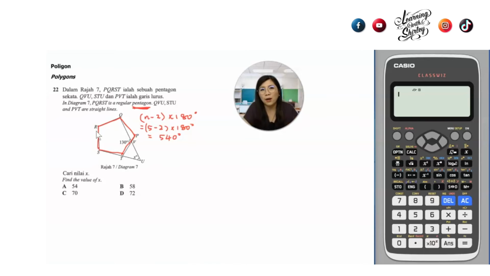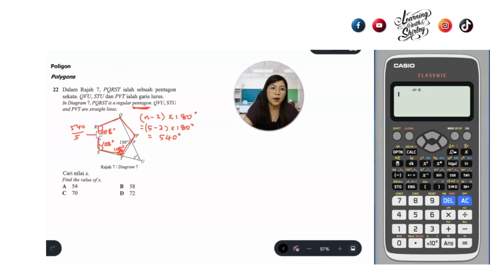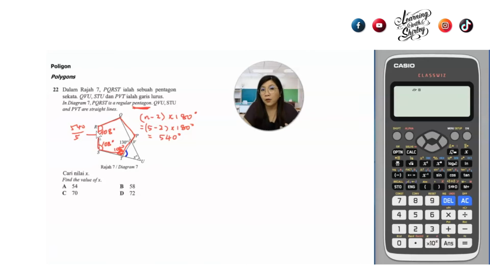But what if I only want one interior angle, which is here, or here, or here? Then I need to use 540 divided by 5, and I will get 108. So each interior angle is 108, 108, and this is 108. And then in order to find the adjacent angle here, I use 180 because angle in a straight line. Let's say this is 108. So to find the adjacent, I'm going to use 180 minus 108, which is 72, right? So this is 72 degrees.